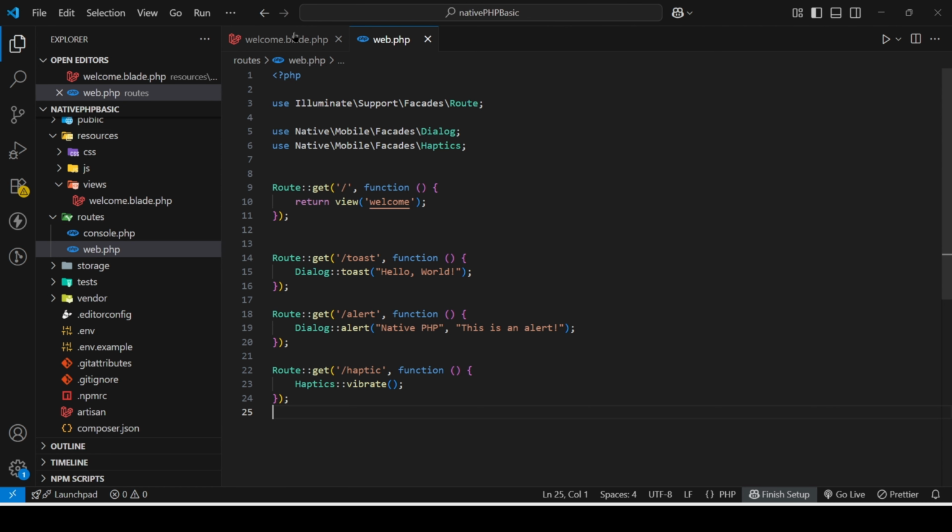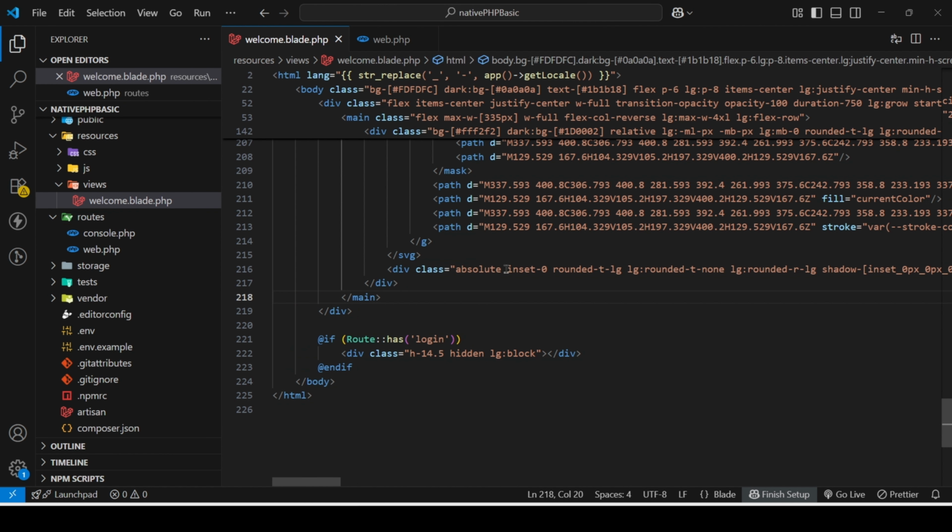So for this we need to change inside the welcome.blade file also. I have already written some code, some HTML, CSS and all that. If you want, I can share it with you. You can see it's very simple. Just remove all the code and paste this. As you can see, this is normal HTML, normal body CSS, header CSS, container and card CSS and all that. It's very simple code. I will share the GitHub link also. Just comment if you are facing any problem.